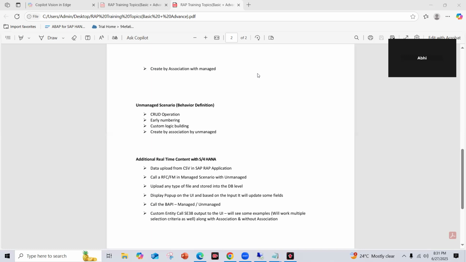One more point: how exactly would you differentiate between RAP and CAP, from an application or purpose point of view, Venkat? See, CAP is Cloud Application Programming. It is a group of tools, and we can use it to display the data from S/4 level; SAP has provided so many Fiori apps.